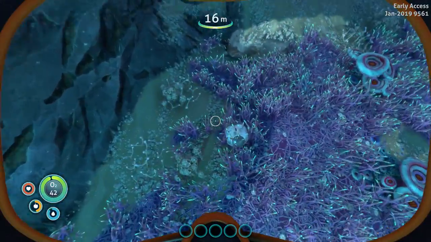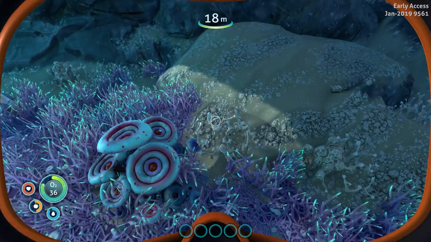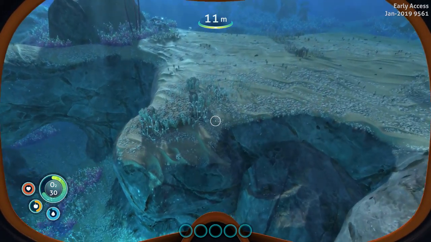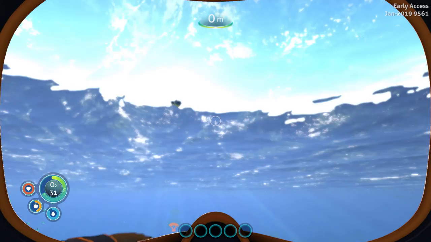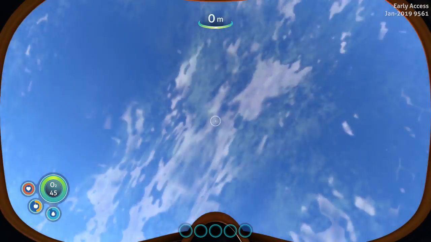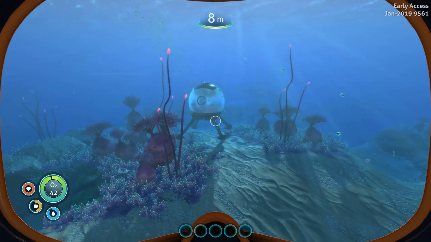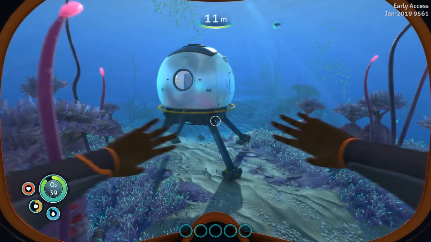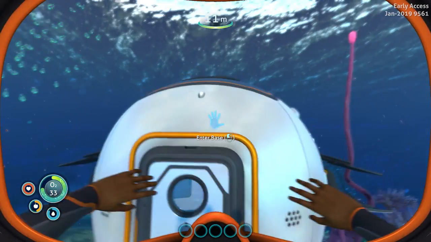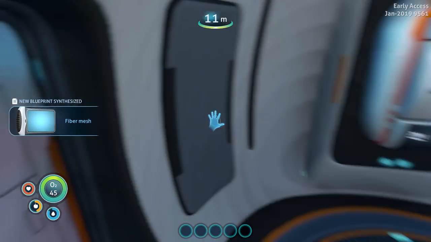Alright. Ooh, what's this? Grav trap fragment. Ah, okay, so we're going to need to make ourselves a scanner. And we're definitely going to need to invest in one of those grav trap things as well for fish. Where's our... There it is. Okay, so it's actually setting itself up on the bottom surface, right? And do we go in through the bottom? No. Enter base. How didn't that fill with water?